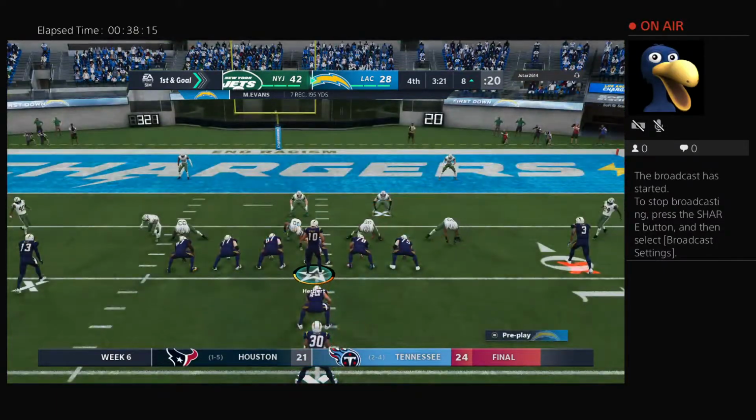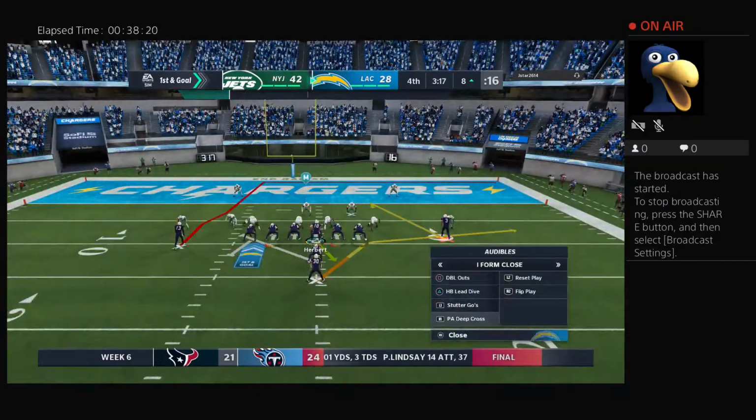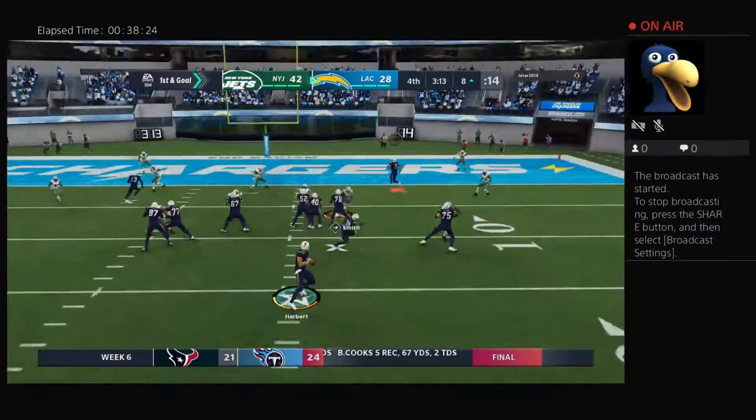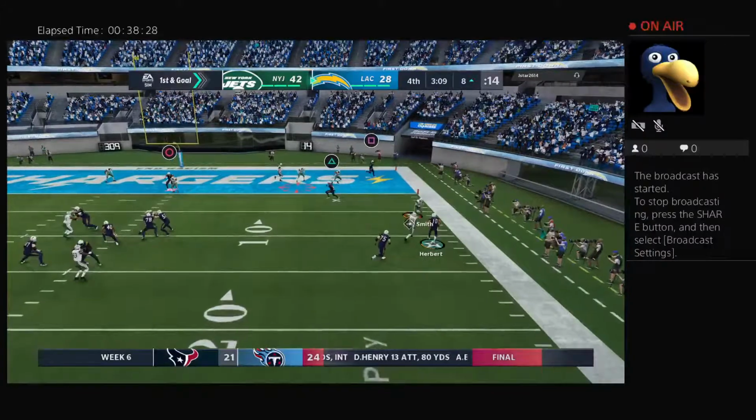Now, you're at the point in the game right now where you got to start taking some chances, and that chance paid off. And it's a good idea to be that aggressive because, truthfully, the defensive guys, they're just playing not to make a mistake. That often means you can make a big play against them.